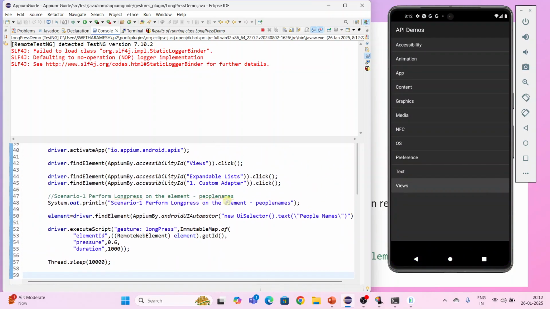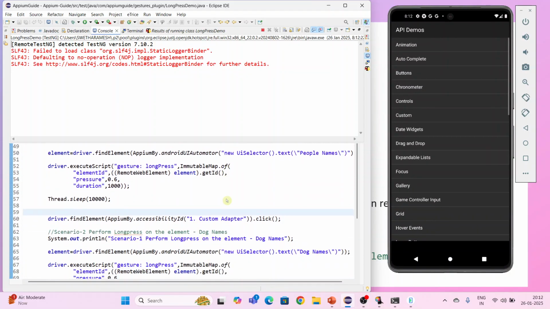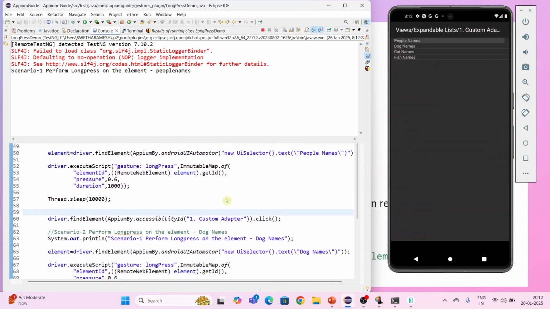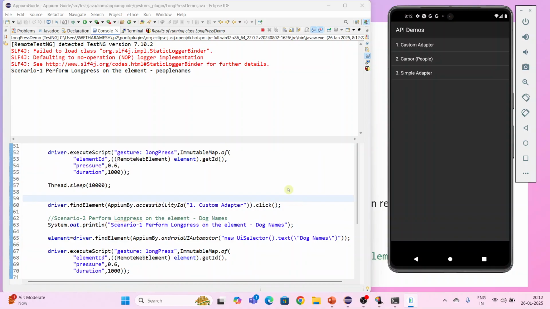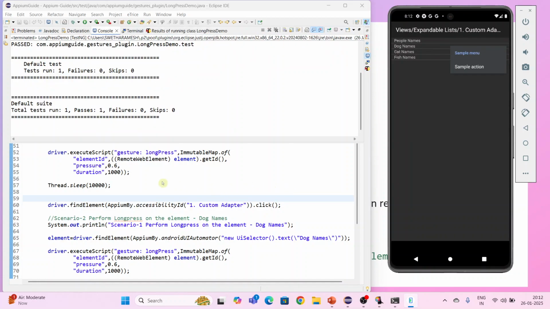Open the API demos app, views. So long press. Now it has to click on the custom adapter and do the long press on the dog's name here. Some problem with my emulator when you click on the back button, that's it.